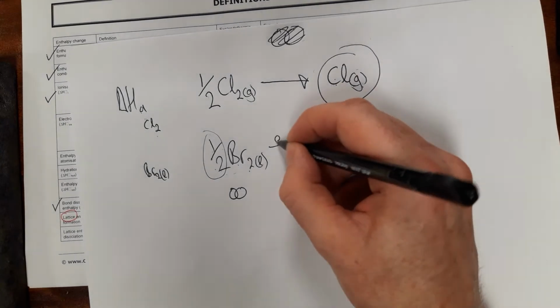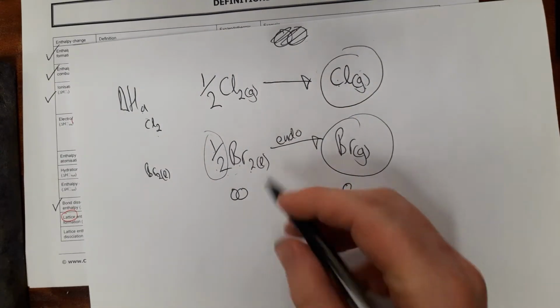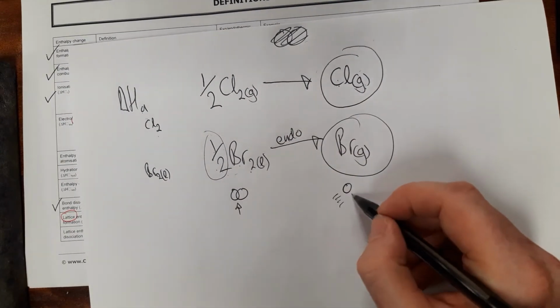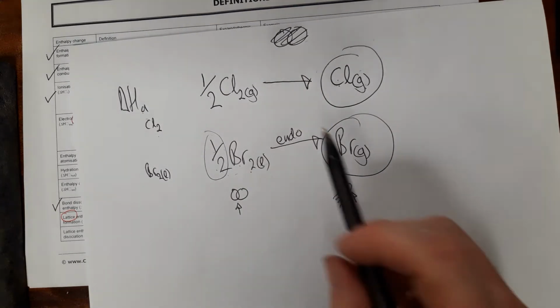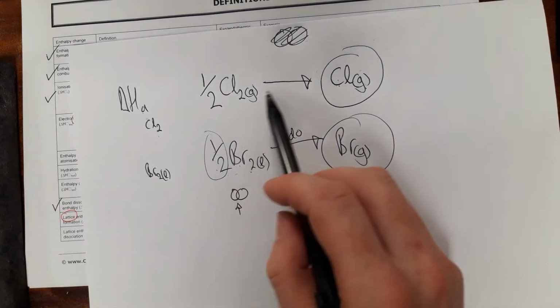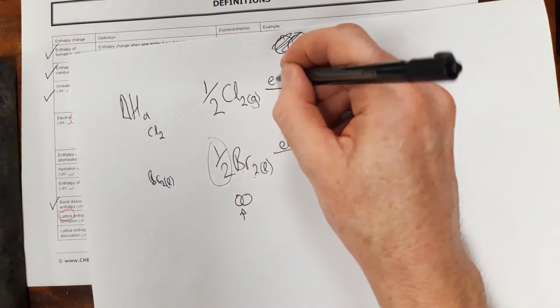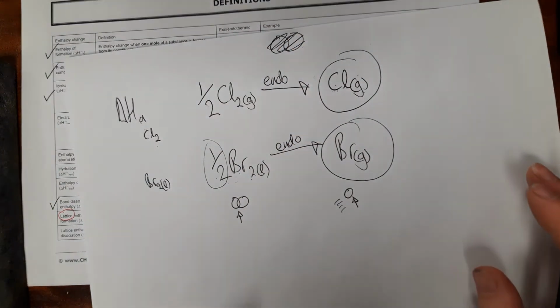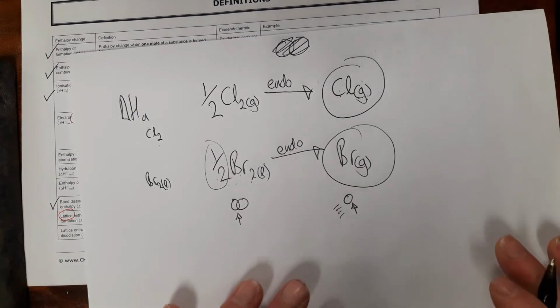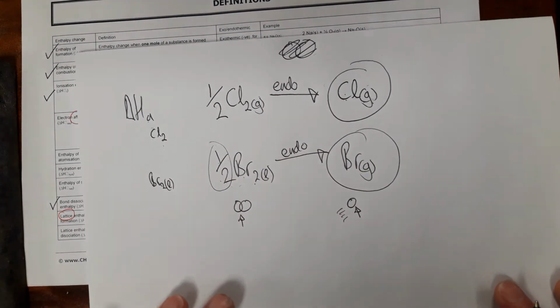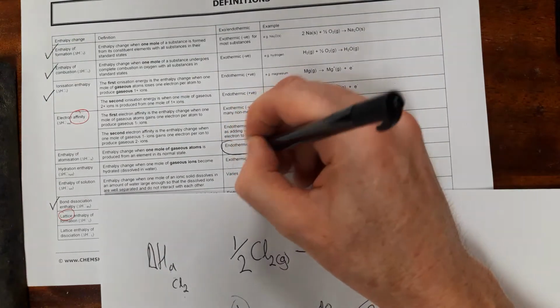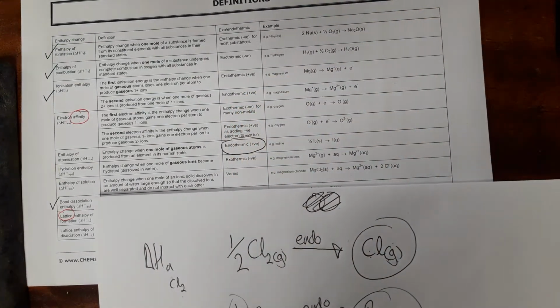So in this process it looks like you're changing the state and you're breaking bonds. Anyway, it's going to be endothermic because you're going to have to put energy in to break this bond and then to turn it into a gas. If you think about the process that's happening, I've got molecules over this side and atoms this side, you're going to be breaking bonds, it's endothermic. If you want to atomize something, you've got to put energy in.